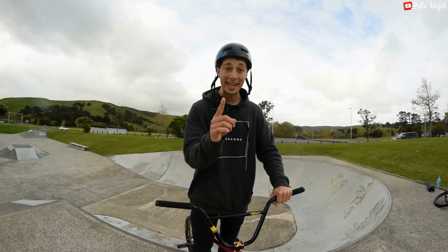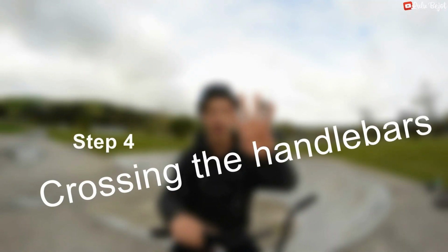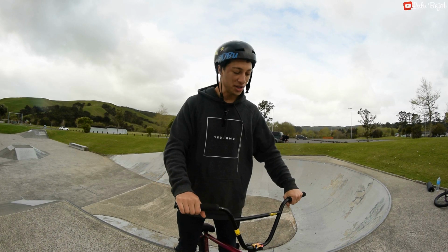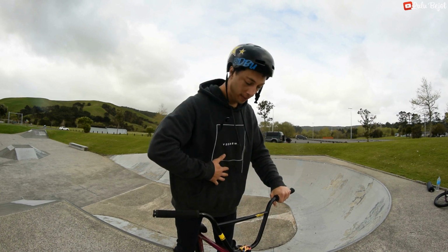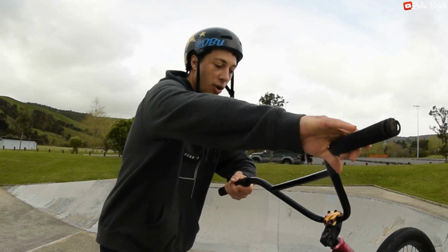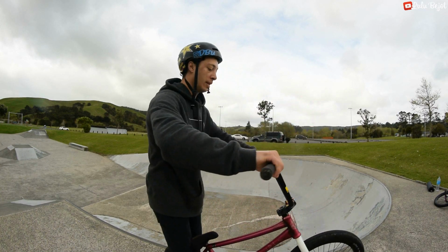Step number 3. When you get back your legs straight, drop the outside foot. The main key will be to... Oh, that's it actually, it's just that. Step number 4. At this time, all you need to do is cross the handlebars across your stomach. Boom. You need to go over it and boom.